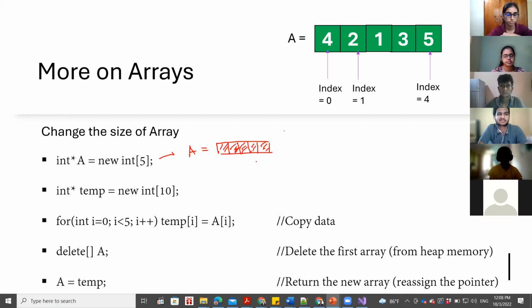We want to increase the size of the array. So let's say we want to increase the size of the array to 10: 1, 2, 3, 4, 5, 6, 7, 8, 9, 10.